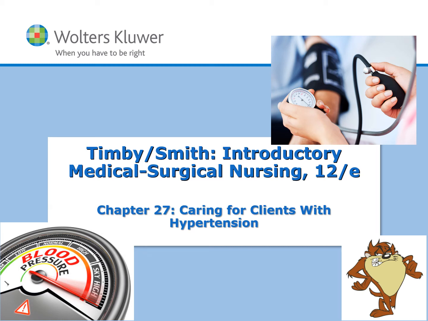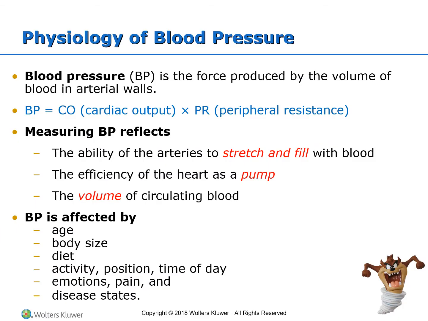This is from MedSurg, Timby, Chapter 27, Caring for Clients with Hypertension. This chapter provides information about the physiology that underlies normal blood pressure, the ranges in normal and abnormal blood pressure measurements, the consequences of sustained elevated blood pressure or hypertension, and medical and nursing interventions that help to lower blood pressure measurements to healthier levels.